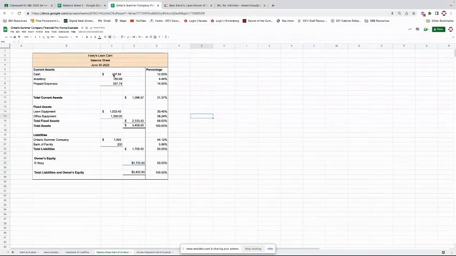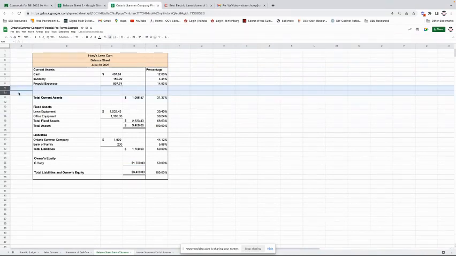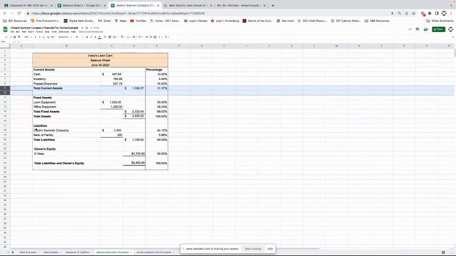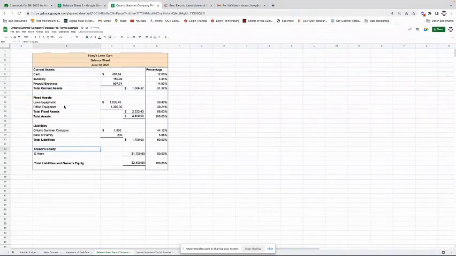And there we go. So total current assets, my cash, my inventory, my prepaid expenses, gives me my total current assets. Just delete those rows. Then I've got my fixed assets, my lawn equipment, my office equipment, total fixed assets, and total current assets plus total fixed assets equals that amount.